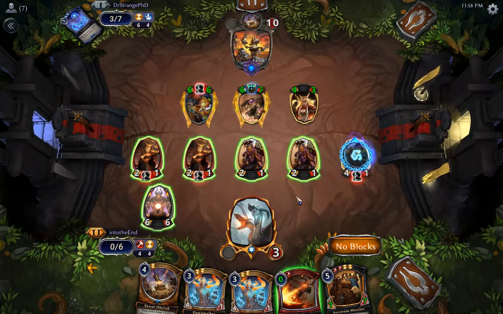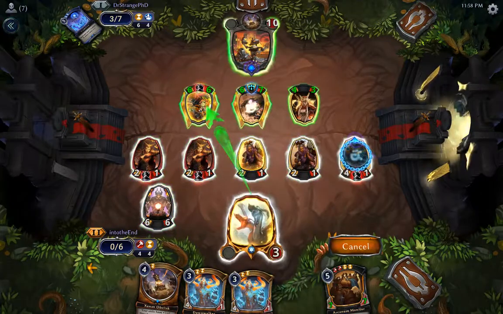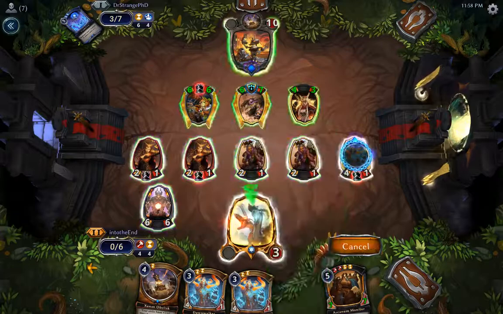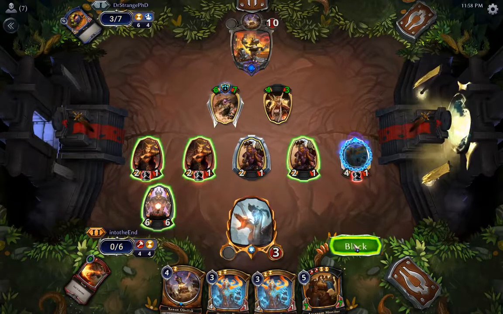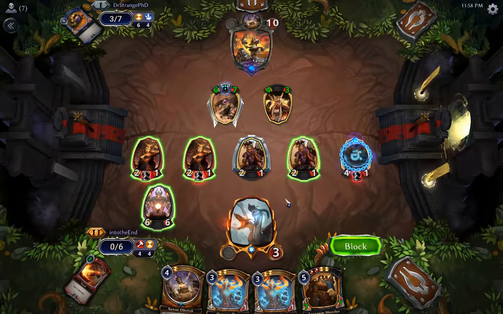Because this way he dies for sure, unless he has another blocker in his hand. So I don't even know if I want to torch this at this point. Oh, I kind of do, don't die. I kind of have to don't die. And then we'll just chump this with 1 unit. And then finish him off on the attack.